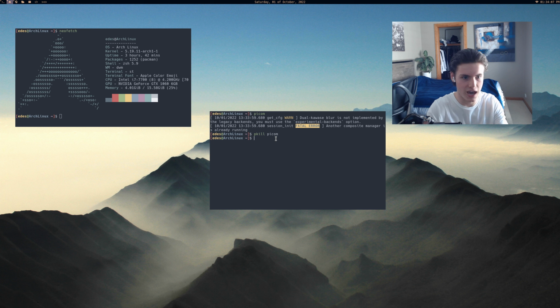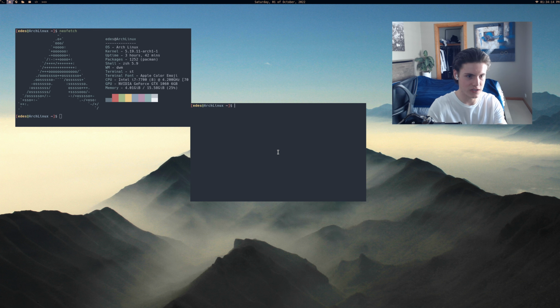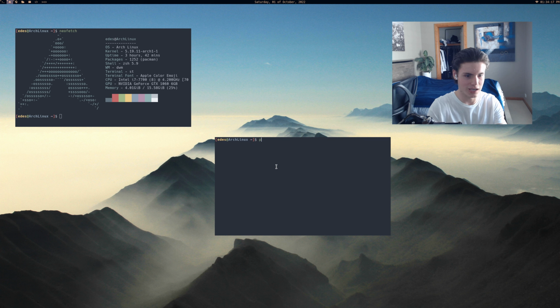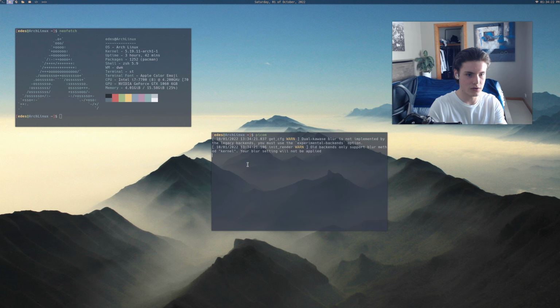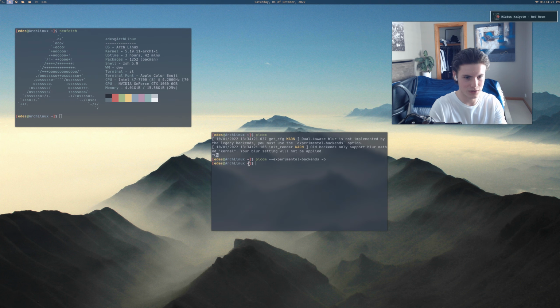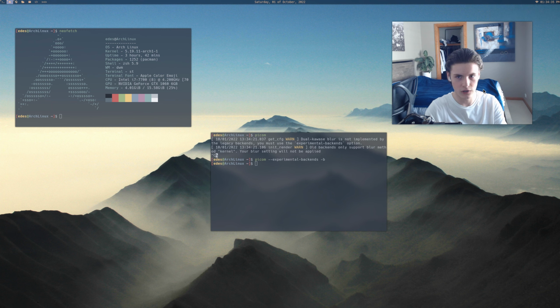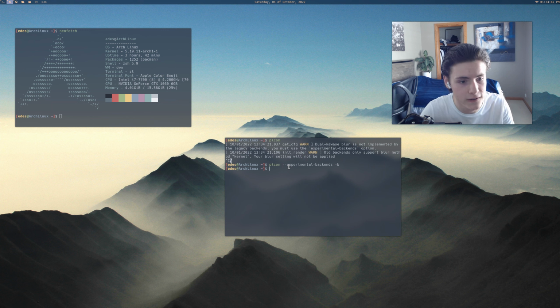This is the actual setup in its natural state. It's just a window, and it doesn't have all these cool effects. However, if you load up Picom, then you get, okay, wait, I gotta do this, picom --experimental-backends -b. Yeah, okay, good. When you load it with these specific settings, you can get this blur effect. You can get this shadow effect that I think looks nice. You can also do all these other things like round your corners. There's VSync, so there's no screen tearing.